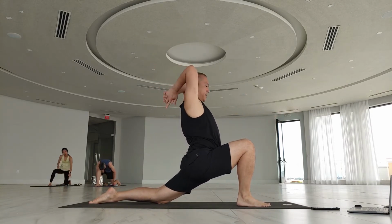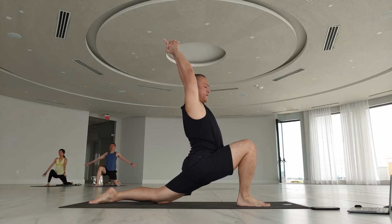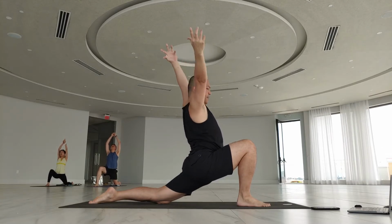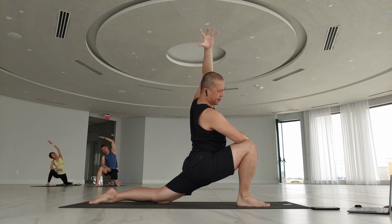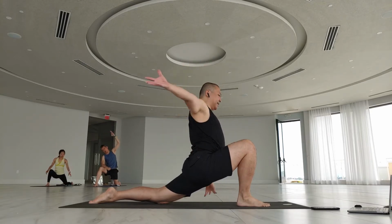and take the arms up, Venus Mudra. Side bending, right arm, right leg, left arm overhead. Switch sides. Left hand down, right arm up.